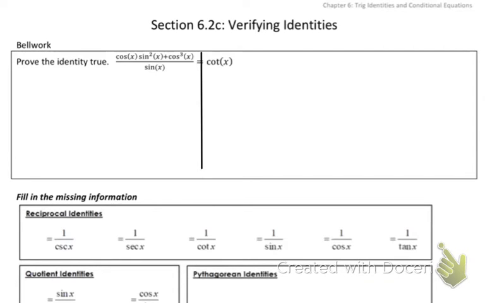So whenever I have two things that I don't want to deal with, I'm going to see if I can factor one of these out of everything. So my first step is just factoring out a cosine x. And sometimes factoring is the hardest thing to see in these. So I factor out a cosine x, which will leave me sine squared x plus cosine squared x all over sine of x. So when I pull that cosine out, I'm left with two of these, but sine squared plus cosine squared just equals 1.